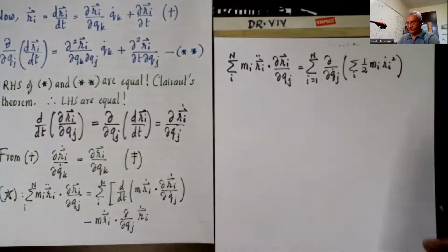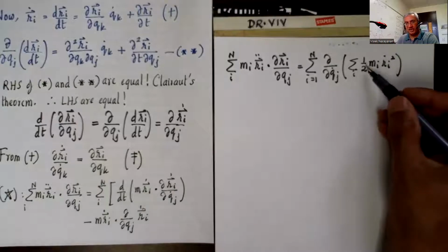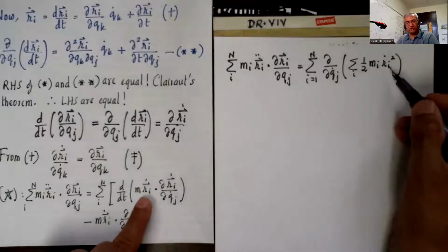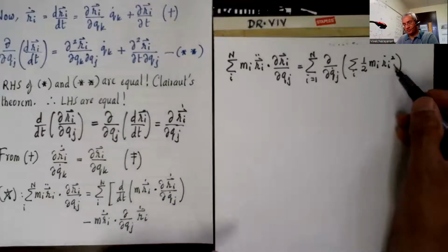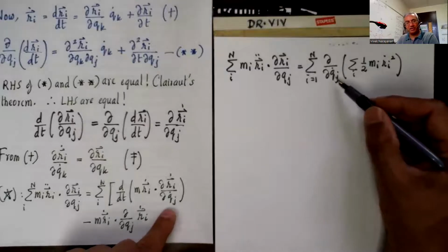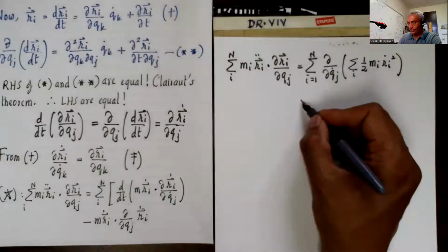Now let's just see if that's true. When I differentiate r squared, I'm going to get a 2, which will cancel with this 1/2. So I'm going to get 2 r_i dot, which is there. And then I'll have to take the derivative of r_i dot with respect to q_j dot. And that's exactly what I have here. So I do get that term. And I'll write the second term in the same fashion.